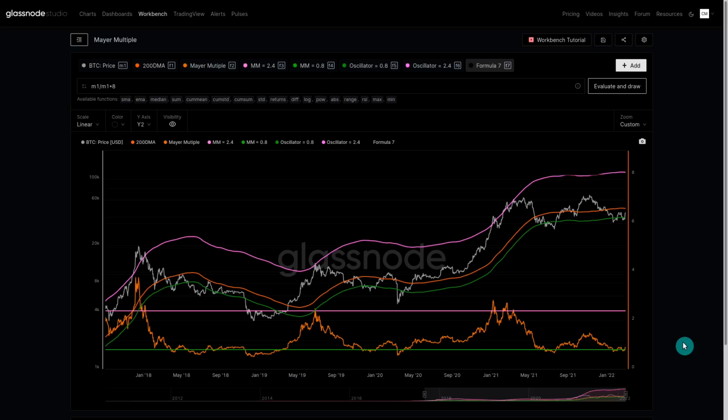So this is the first one. What we're looking at is that we are in an undervaluation zone and just really poking our head back above it. It doesn't mean that the bear market floor is in, but it's one piece of evidence we can use to say maybe we're starting to get into that value zone.